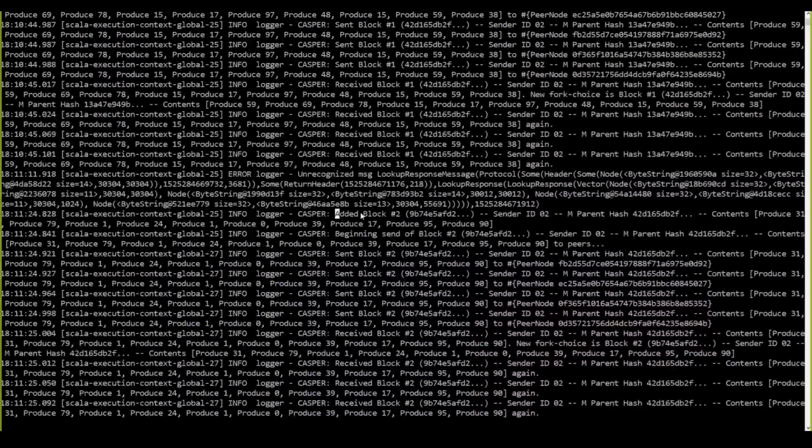So we see this is a separate instance of the node, which was one of the peers, and it adds the blocks. And then whenever a node receives a block, it's going to also forward it to all of its peers. And so the idea here is that in the actual network, it doesn't need to be fully connected in the sense that every node knows every other node. It just needs to be connected in that every node is reachable through some sequence of peers.